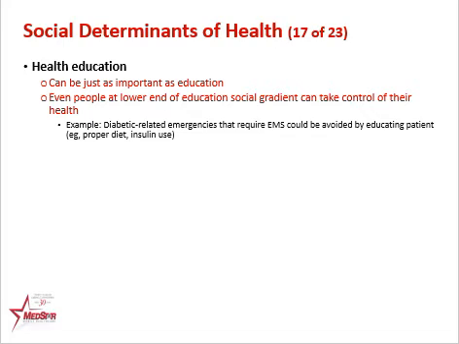Many diabetic related emergencies that require EMS assistance could potentially be avoided by educating our patients on proper diet, eating schedules, insulin use, and blood glucose meters. I guarantee, and I know many of you are doing that on the 911 side. Now on the community health side, you have this ability to further expand on that. Educating the patient on his or her health condition and ensuring that the patient has received and understood the message can go a long way in improving the patient's health.